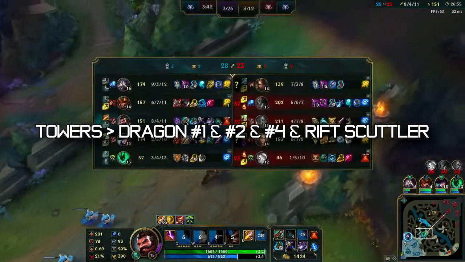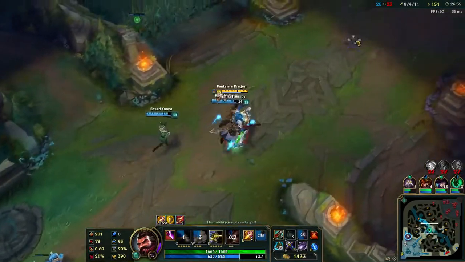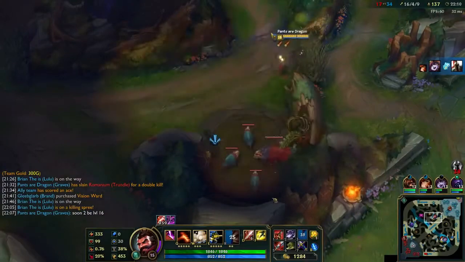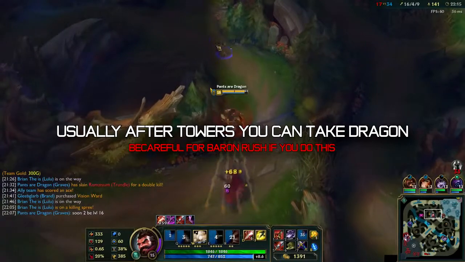Also, I did say this before, but towers are greater than dragon number 1 and 2 and 4 and Rift Scuttler. So most times if you're thinking about getting the dragon, no, get the tower first, then maybe you can get the dragon. As usually after you're taking towers, you're retreating backwards, so you can probably pick up the dragon on the way.